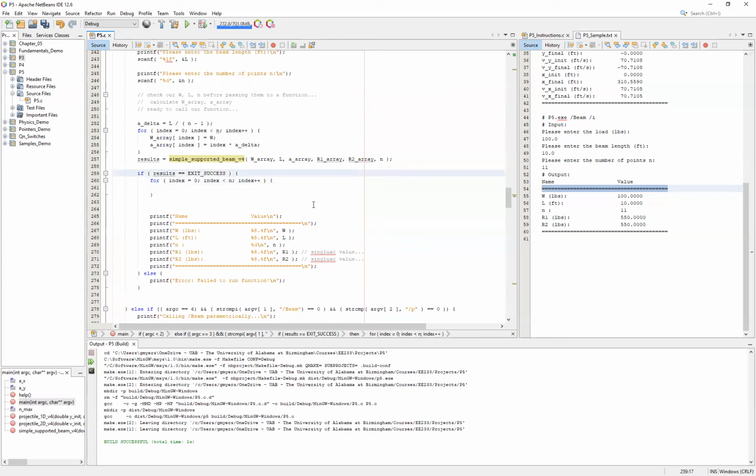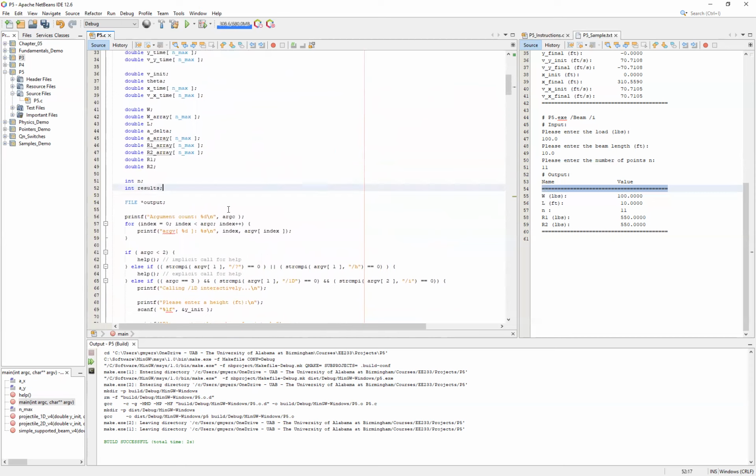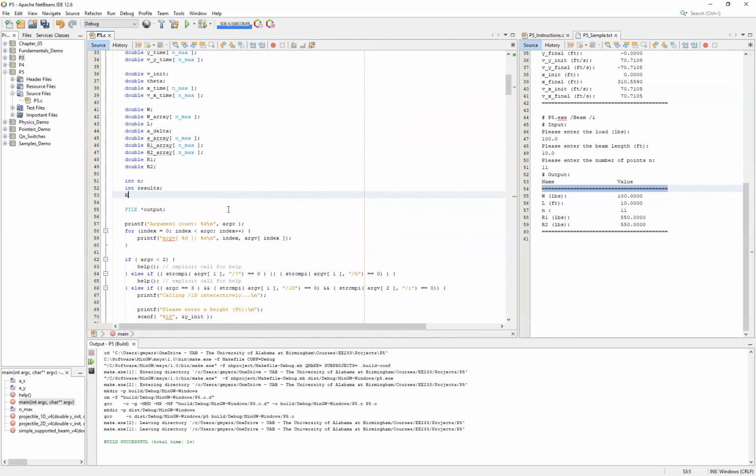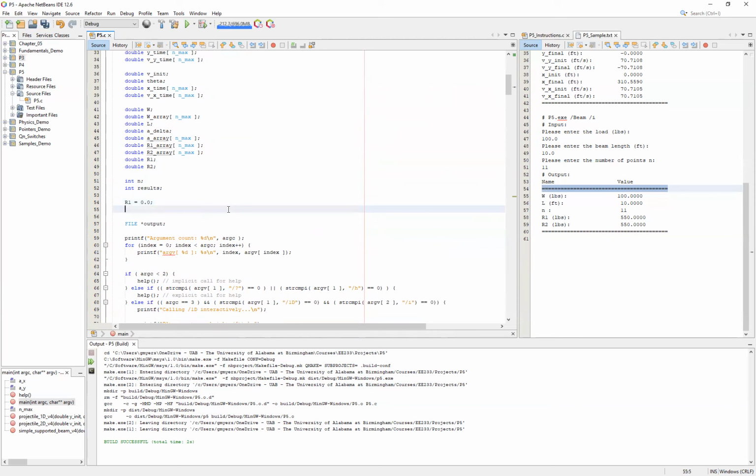And what we'll do outside of our for loop, preferably we should initialize some of these values up here at the top. And so we can go ahead and initialize our R1 equal to 0.0, R2 equal to 0.0. And we should probably go through and think about initializing some of the other singular values as well that we don't use in our calculations immediately, but those two at the very least.